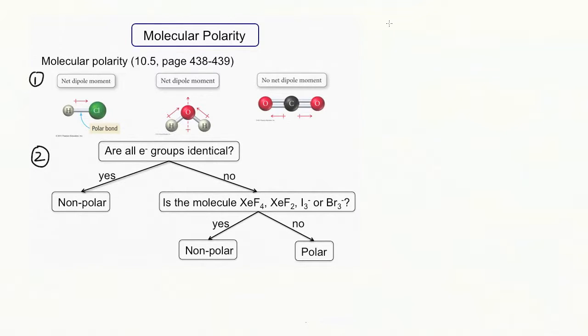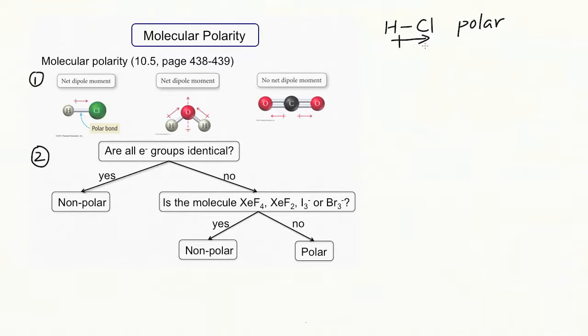The first example is hydrogen chloride. Hydrogen chloride, you only have 1 bond. So in this case, the bond polarity equals the molecular polarity. The bond polarity is from the hydrogen side to the chlorine side, and that also represents the molecular polarity, because the bond polarity is not zero, so the molecular polarity is not zero, so this molecule is polar. All right, so this is the molecule with only one bond.